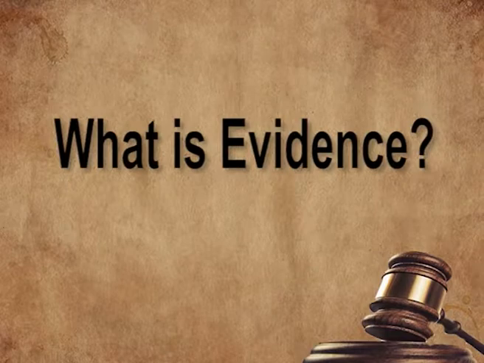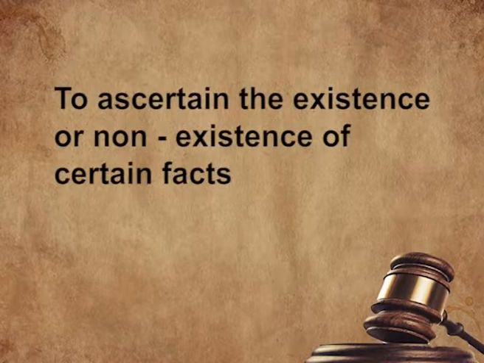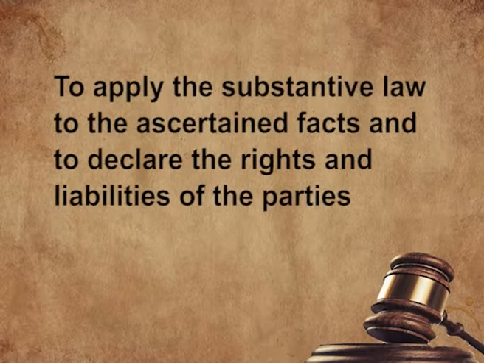Now friends, a very important question is, what is evidence? The functions of a court of justice are twofold: first, to ascertain the existence or non-existence of certain facts, and second, to apply the substantive law to the ascertained facts and to decide the rights and liabilities of the parties. For this, the court has to collect, peruse, analyze and sift the evidential material brought before it. The means whereby the court informs itself of the existence of these facts is called evidence.